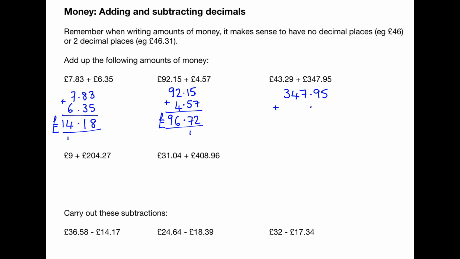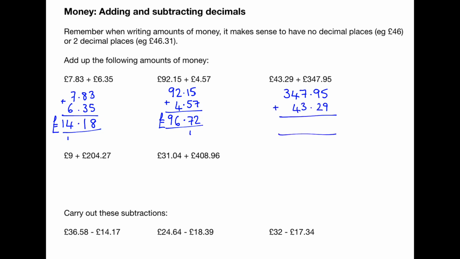So let's put the point in first to make sure everything goes in the right place. So we have the 3 in front of the point and the 4 in front of that, and then the 29 after the point. What we don't want to do, let me just show you this, is just fill in our numbers from the left hand side. So for example, we don't go £43.29 because those points are now not in order. The 4 and the 3 are in the wrong columns, and the 2 and the 9 aren't even in a column. So be really careful. Fill in your decimal point first and then slot your numbers around it.